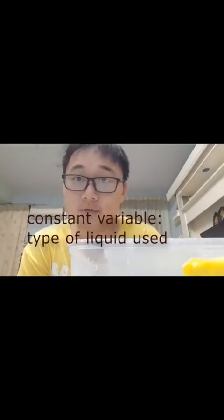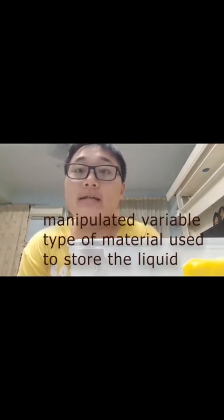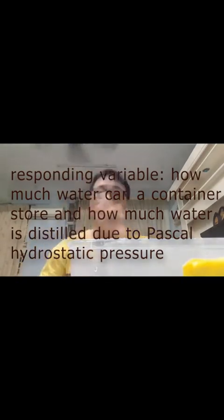So in this experiment, the constant variable is the type of liquid used. The manipulated variable is the type of materials used to store water. And the responding variable is how much the hydrostatic pressure is and how much water it can store.